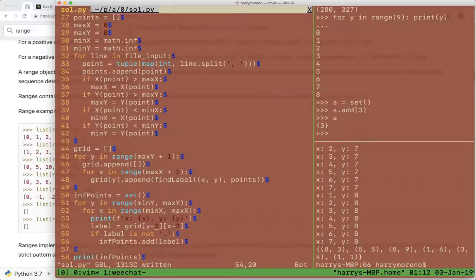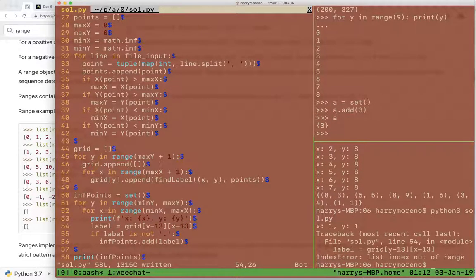I find it really funny that I'm able to do this without any change. Okay, yeah.